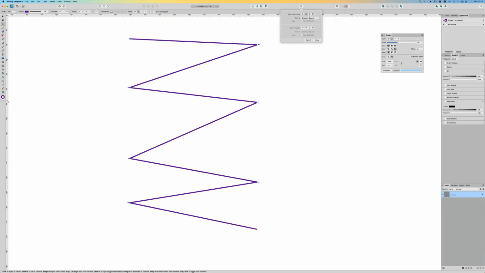So we've got all of these here so that they all line up. There's our guide there, and you show that's lined. We could have used a guide to be able to do it as well and snapping to guides, but that's one way of doing it. But what if you want a zigzag that is going to taper and be smaller at the bottom than the top? We need something to use to line it up.